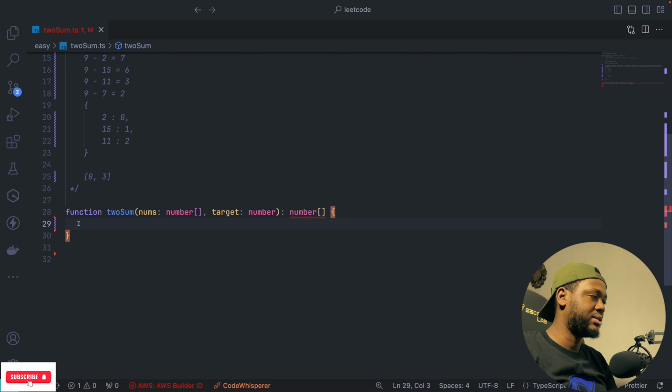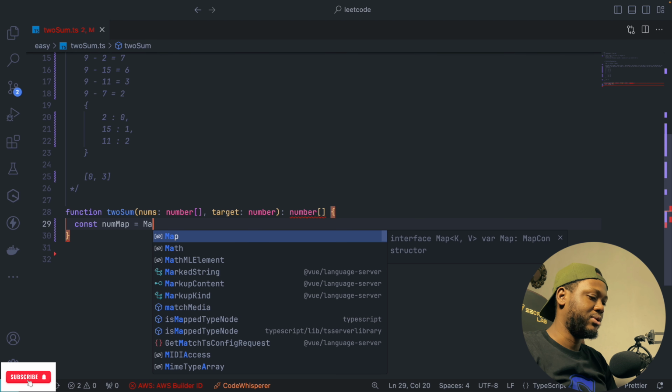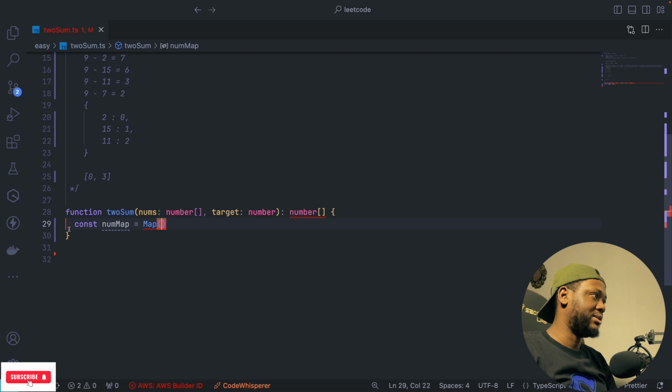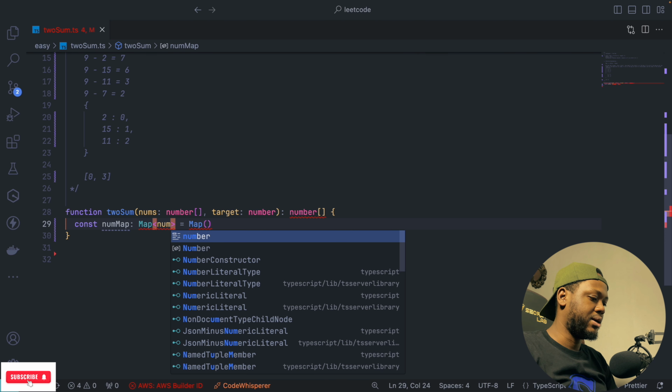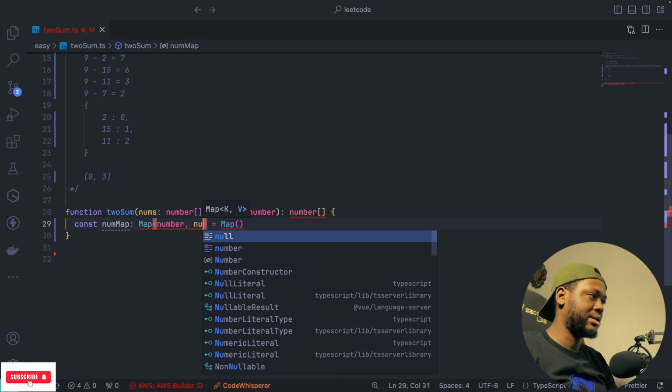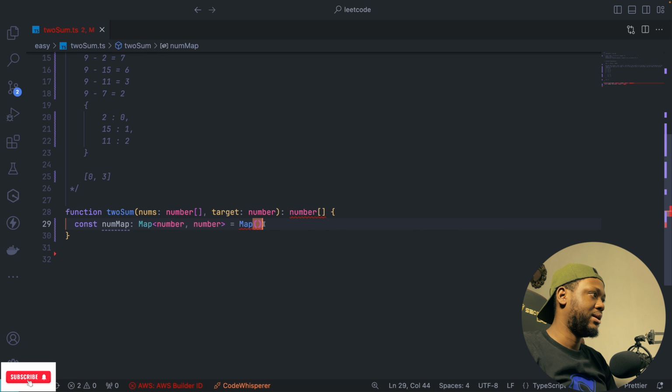So we are going to create a variable. We are going to name it numMap, which is going to be equal to an empty map, right? Let's give it a type. So we have a map which contains 2 numbers: the first number, the value, and the second number, which is going to be the index.